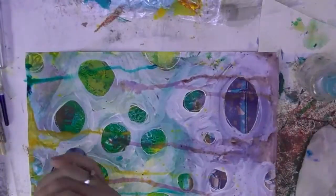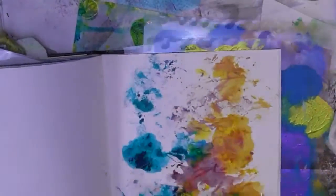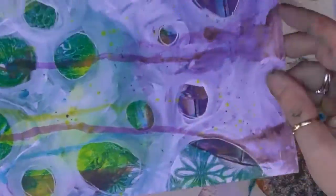Just spraying with water just to get those drips dripping. I'm not going to waste that paint on that palette, so I'm just squishing that onto a page in one of my journals.